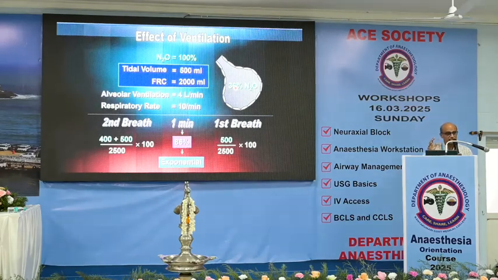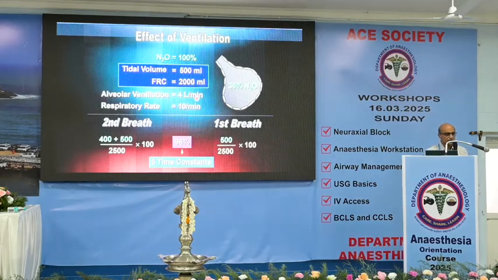There is an exponential increase, and if you look at these calculations, you'll understand that at the end of 1 minute, 86% concentration of nitrous oxide will be achieved in the alveoli if you're giving 100% nitrous oxide. It has not reached 100% at all here, right? It has reached 86% in 1 minute because the patient is breathing at 10 breaths per minute. So it may take 6 time constants to actually achieve 96%.